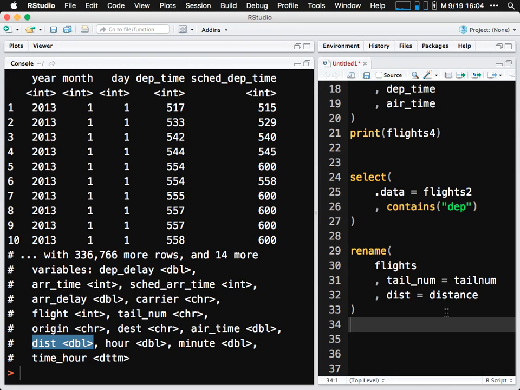Let's see. Should it be arrange or select?